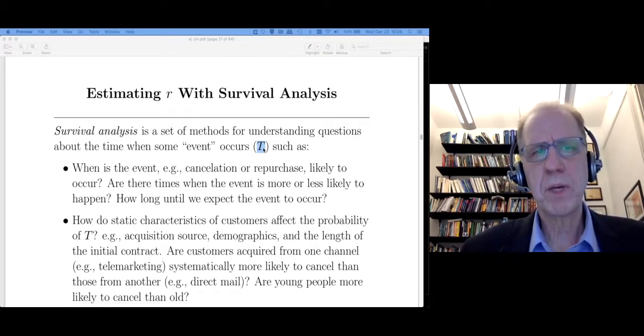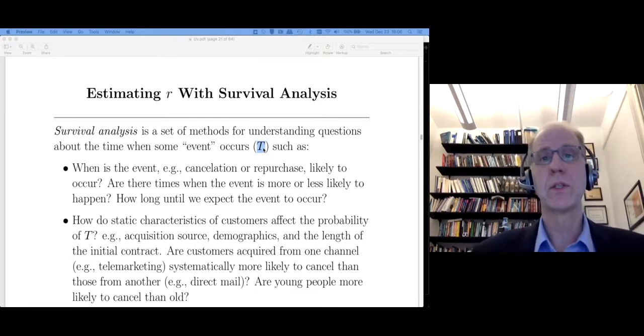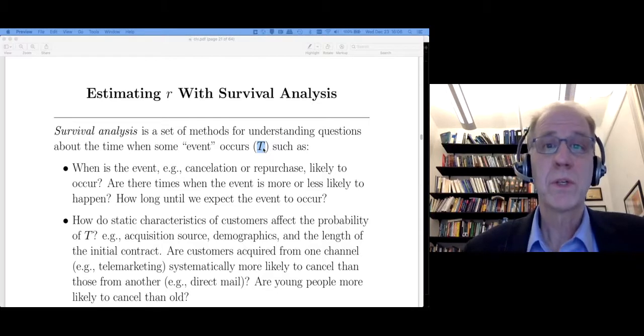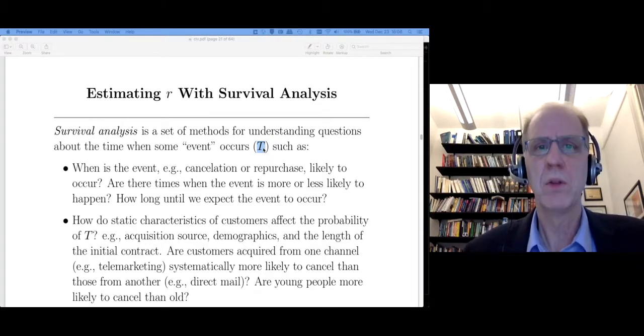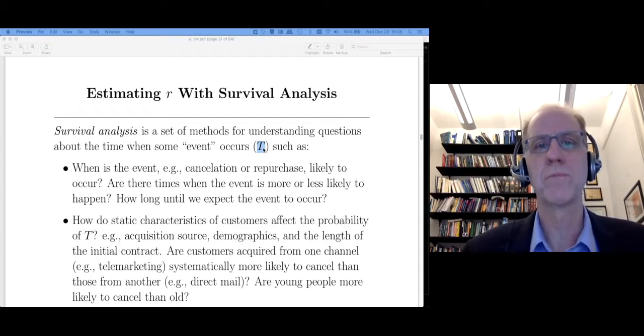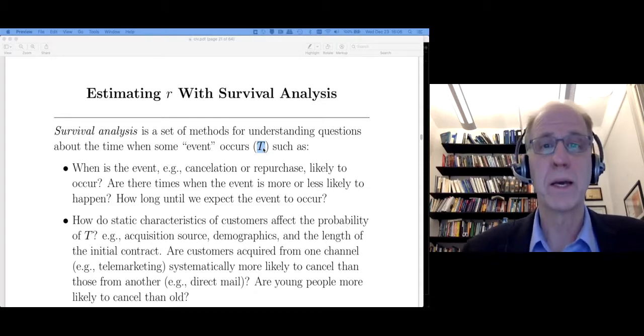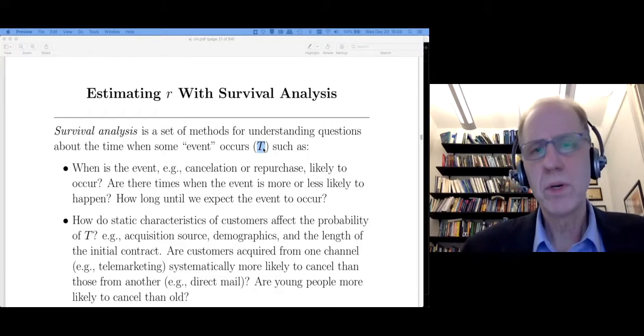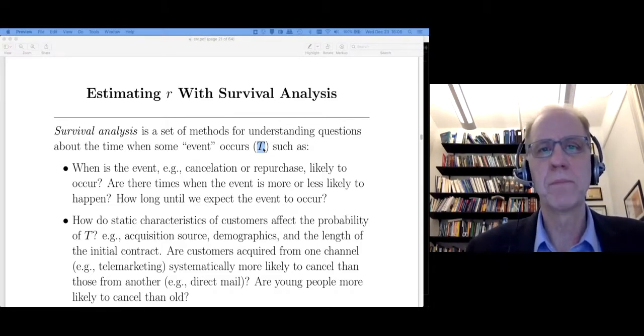Let me just mention one more thing. Often in these CRM problems, survival analysis is used to study a positive event. The event could be, for example, the time until repurchase. How long does it take for a customer who just bought from us to come back again? We can use the same class of methods. Notice that censoring could also be a problem there, where we have the situation where the customer never comes back. So it's very important to account for that possibility of censoring.